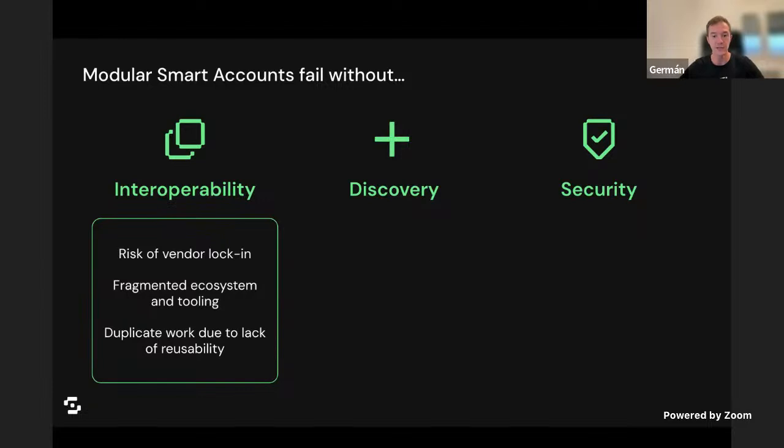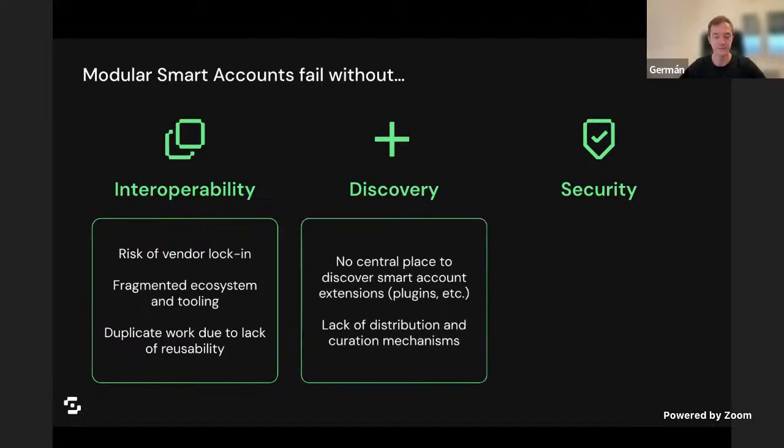Also, there's duplicate work. We are trying to fix this issue with the SAFE Core Protocol by creating a protocol that is account agnostic and will allow smart accounts to communicate with these extensions.